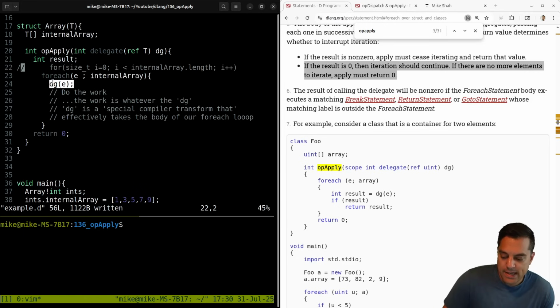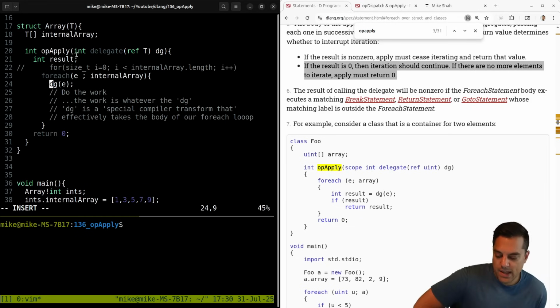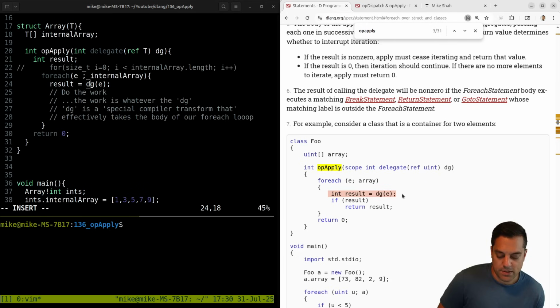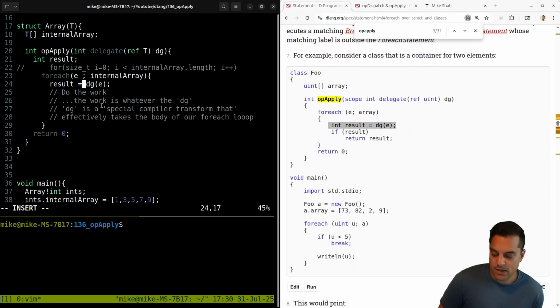So this is again basically doing our work on each element, and the delegate has a return value of int here. So I can do a result equals something like that, which is what the documentation is mirroring. So let's do int result equals that.